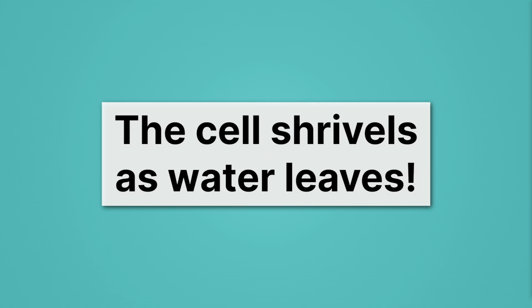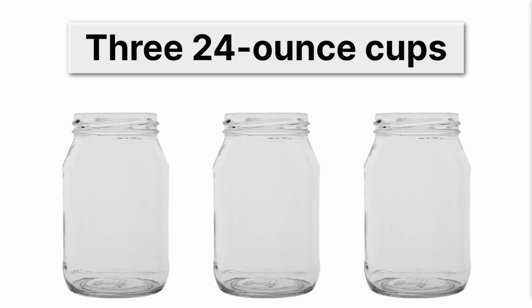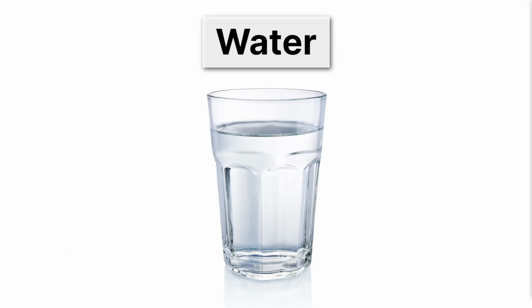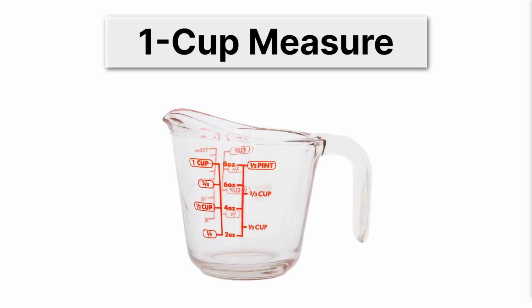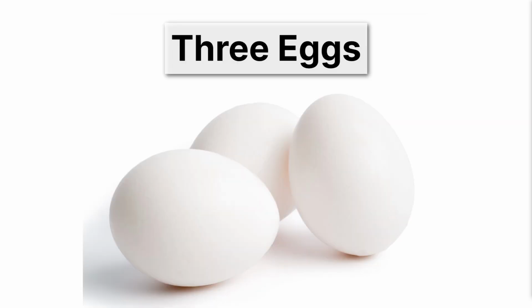All right, well, now let's review our required materials. We'll need 3 24-ounce cups. Mason jars work really well here, but any large cups will do. We're going to fill the first cup with pure water, and the second cup with half water, half vinegar, and the last cup with all vinegar. To measure the water and the vinegar, you need a 1-cup measure. Into each of those glasses then we'll place an egg, so 1 egg per glass, and we'll cover it with plastic wrap.